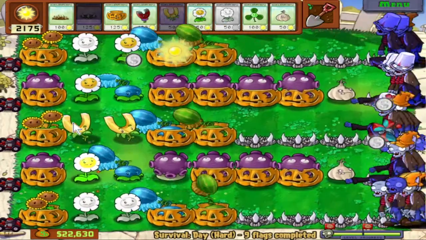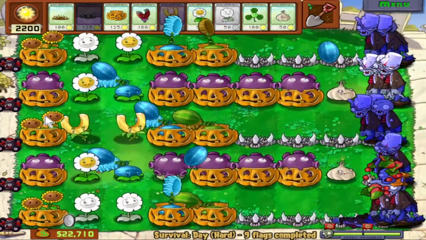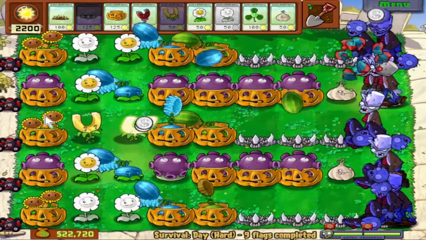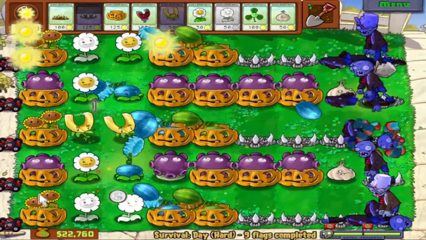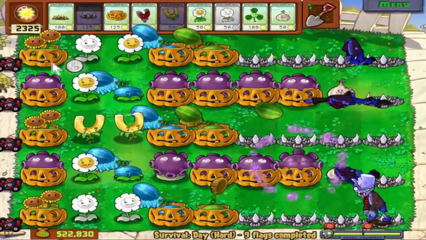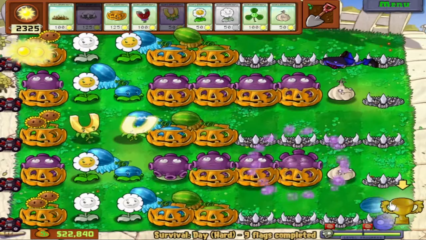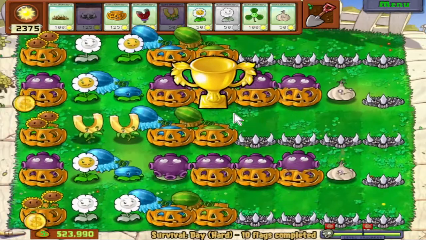And, yeah, as you can see, this is kind of grossly overpowered. As I said before, Gloom-shrooms are disgustingly broken. Spike Rock is kind of disgustingly broken. Oh, cool! We finished survival hard mode. And we get a trophy.